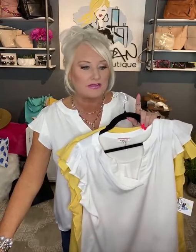So I'm wearing the ivory, which is basically more white. And then we have this beautiful yellow or gold, as it's called on there. Beautiful colors. I love just a simple white top. Look at it with the shorts, just a cute little outfit, isn't it? It's cute. It's comfy. You'll look adorable. What more do you want, right? I have gold in 2X, 3X and small. Ivory, I have 1X, 2X, and 3X. I was able to restock on those a while back. And then I have a medium left. I am wearing a large. These are very true to size, so stick with whatever size you would normally wear.